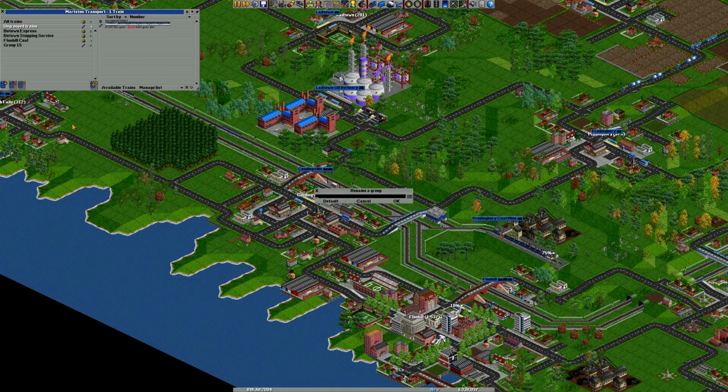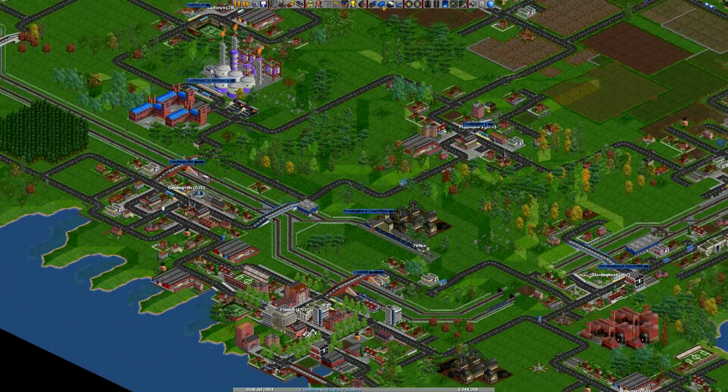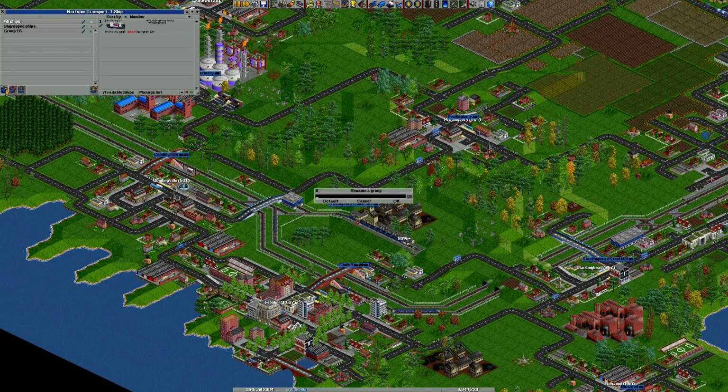So we'll add this in. Gosinski Mail. Oh no! Well, that's kind of highlighted that I could have just done that anyway, but it's not what I wanted to do there. We will do that in future. Gosinski Mail, and we will have Fex's Ferries.